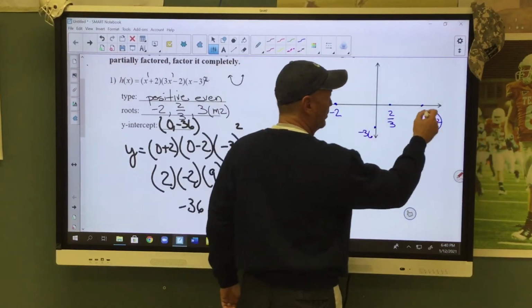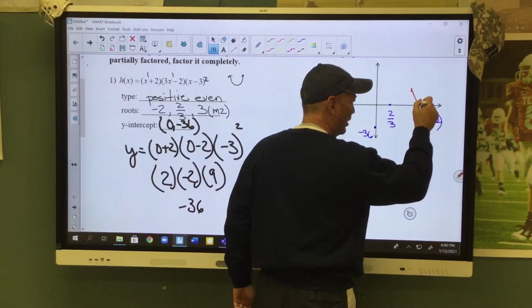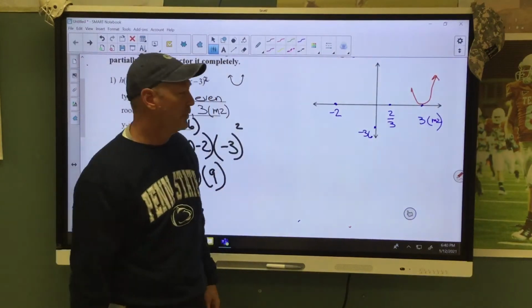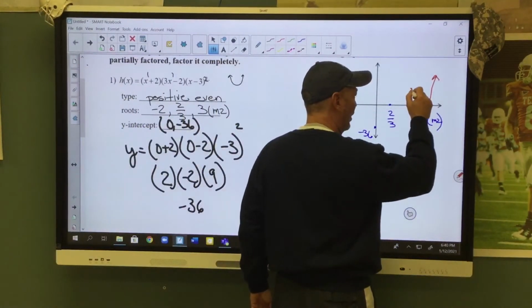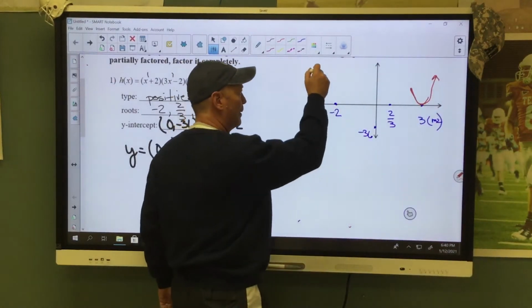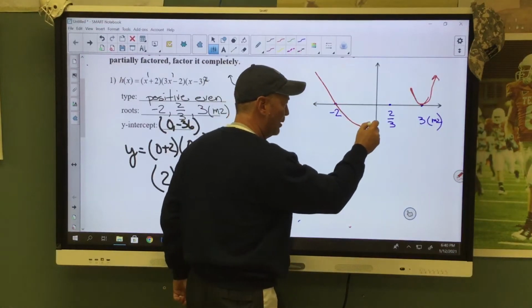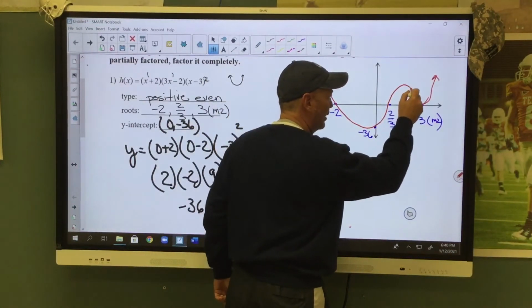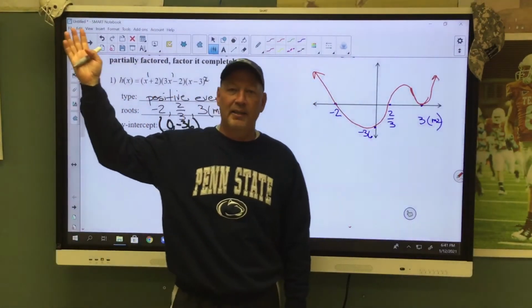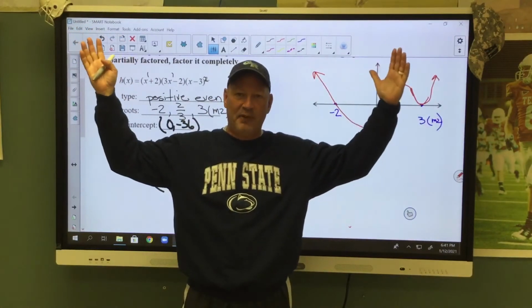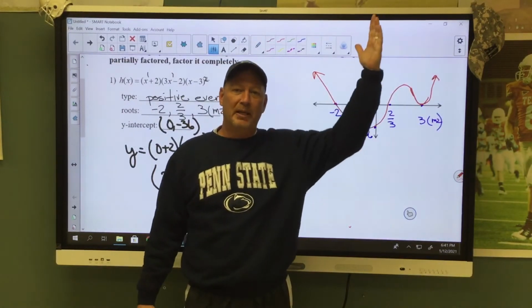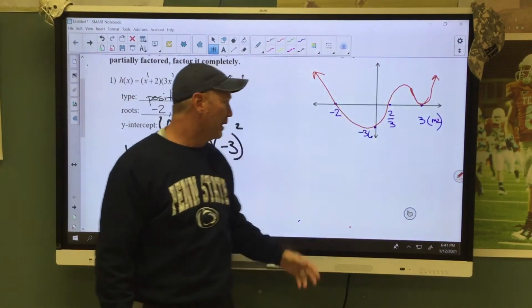Good. So my M2 says it is going to bounce off the x-axis. It's got to bounce off the x-axis just like this. Probably not the best graph. Okay, I need to start high, go through this point, go through that point, and it could look similar to that. Okay, I started high, I finished high, that makes it even, and the positive part means that we have to finish going upwards in a positive motion. Okay, there's how you would do number one.